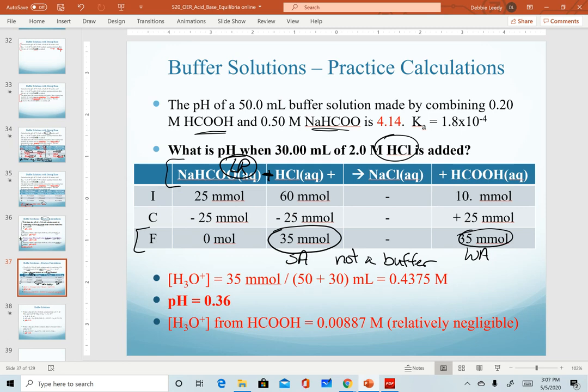And so what it means is that the HCl is actually going to dictate my pH at this point. So to calculate pH, I know how much HCl is left unreacted. I would divide by my total volume of solution. So this is the volume coming from the buffer and the strong acid that are combined. Here's my concentration and I can calculate my pH. Notice my pH has plummeted here. This is not a small change. The original buffer would be a 4.14. This is now a drastic change.